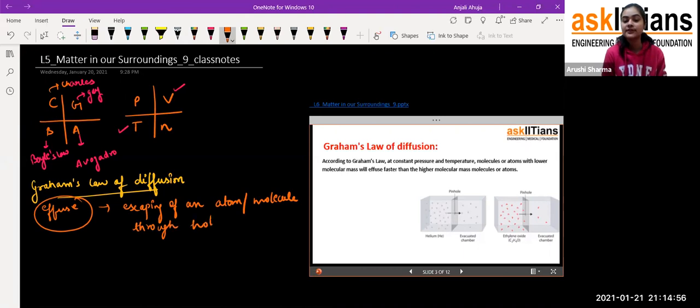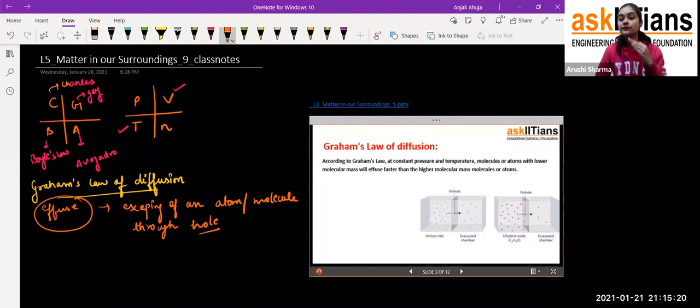See, student, take the LPG cylinder which we use in our houses. It is connected with one pipe to our gas stove. Sometimes it happens that if the gas pipe has a hole, we can smell the LPG all around. Why? Because gas has effused out from that hole. So that is effusion, student. When atoms or molecules of gases escape or release out from any hole, we call it the effusion process.